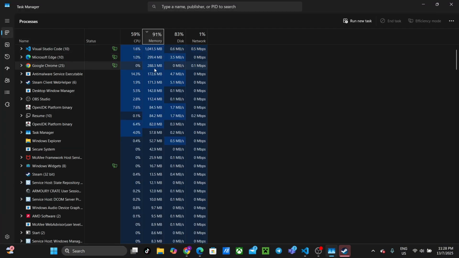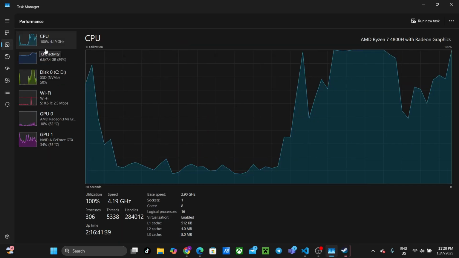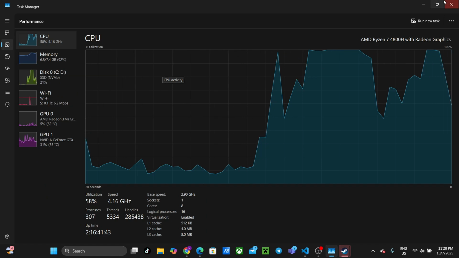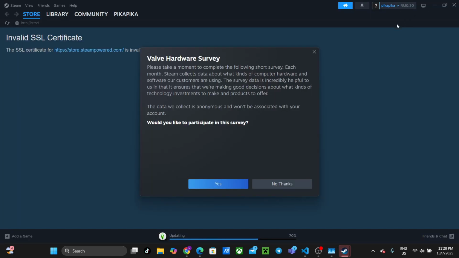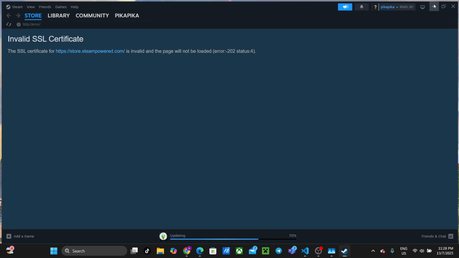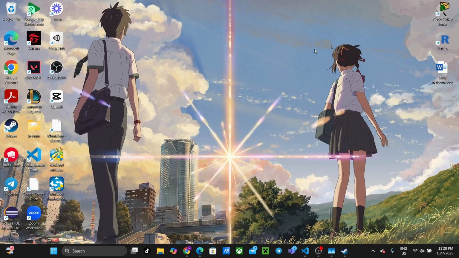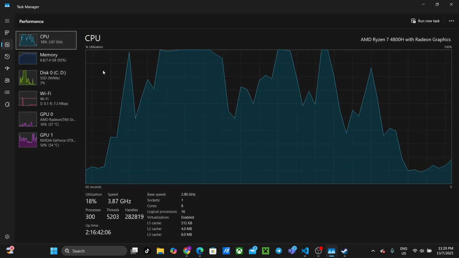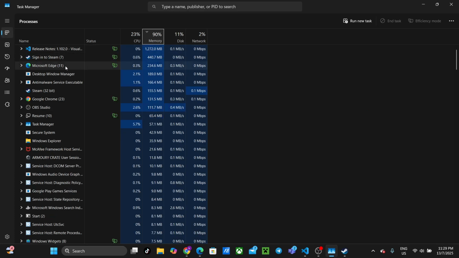Coming to the Task Manager again, we can see my memory has already come to 90%, and the CPU is already at 90%. So when your system is under high load, Windows may try to maintain performance and stability by taking action automatically. If CPU or memory usage is consistently high and the background apps become unresponsive, Windows will automatically close the critical task. This will help prevent the system from crashing or freezing under the stress. So it will continuously maintain around 90%.